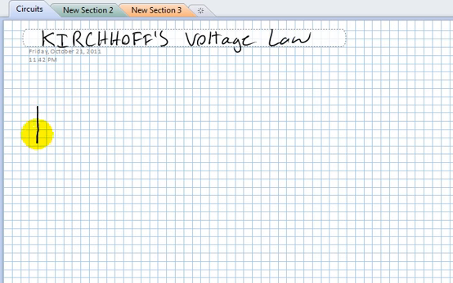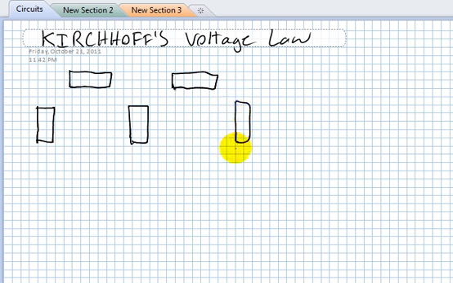You have these circuit elements. It'll take me a minute to draw it, but I can explain a little further ahead. You have these circuit elements, and what it's saying is that in a complete loop through any one of these circuits, it all has to add up. Your voltages have to add up to 0. Not your currents, your voltages.